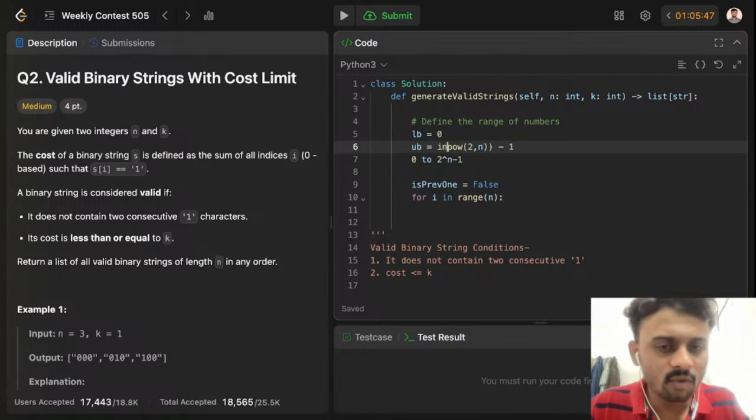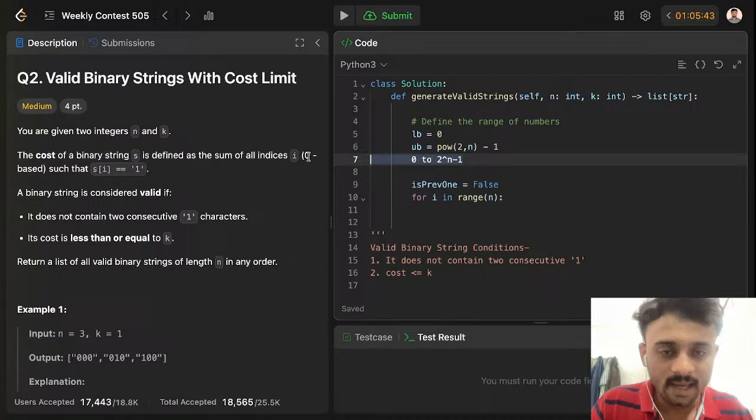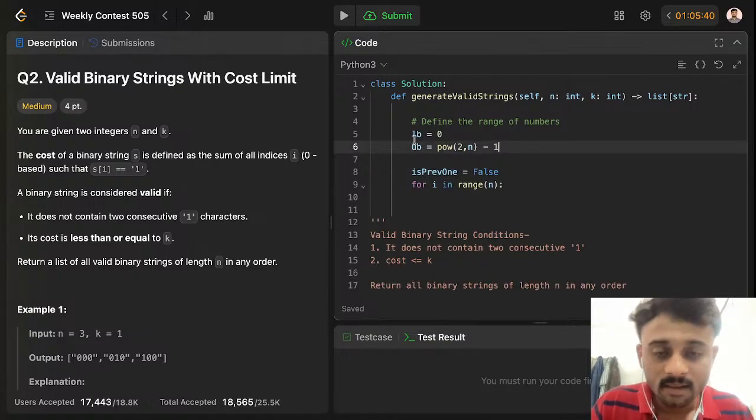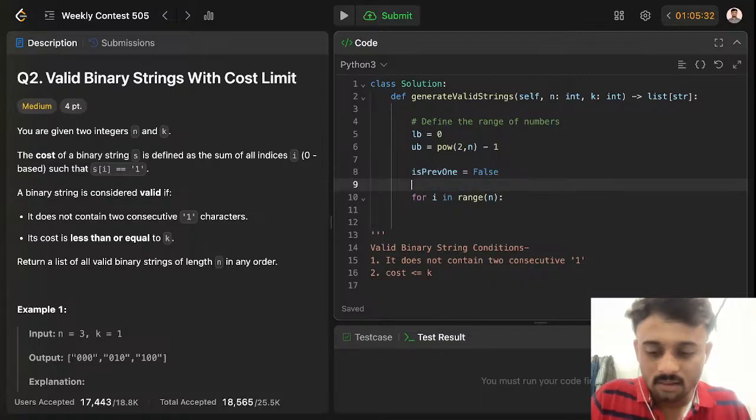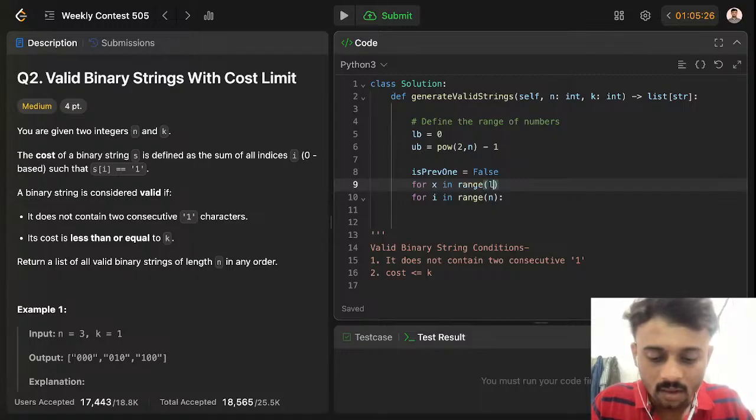I think I won't be needing it anymore. This is our range, and we have to find the numbers in this range. So for each number, means for x in range lower bound to upper bound plus 1.